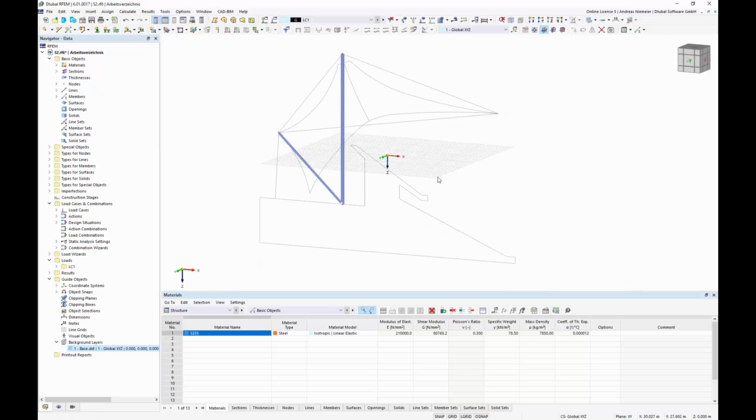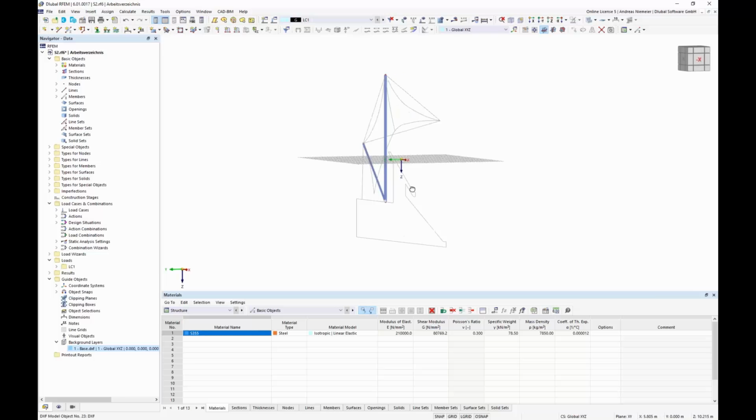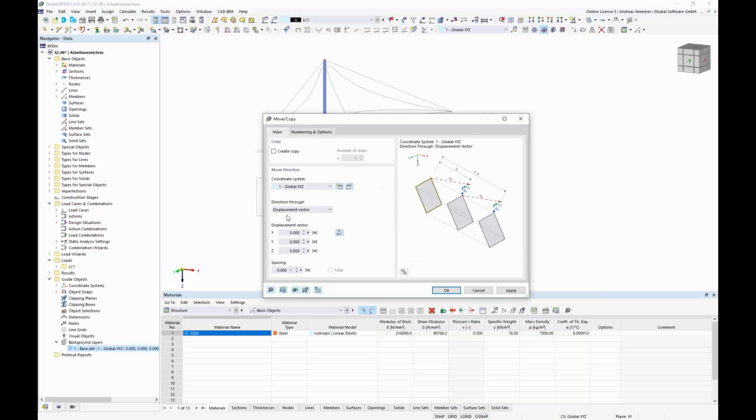This structure will not be stable, so we have to use stay cables on it. The stay cables are now acting on the outer fraction of this segment. At the moment it's only a slice, but it will be a 15-degree segment, so we have to create it. For this we need a center point of our structure. Because I know the diameter of the structure is 288 meters, I copy this node 144 meters in the middle.